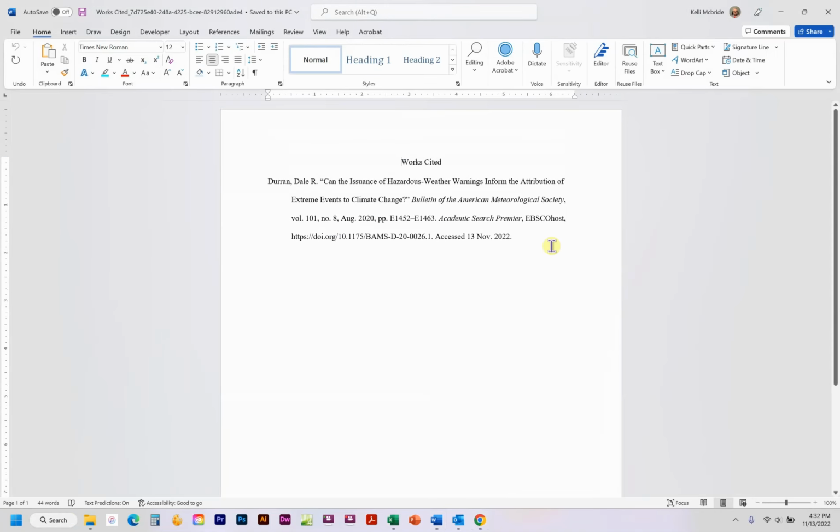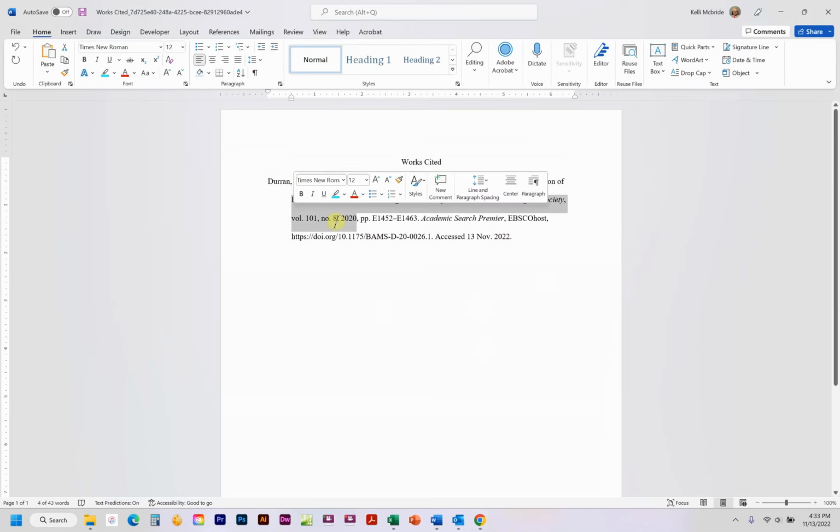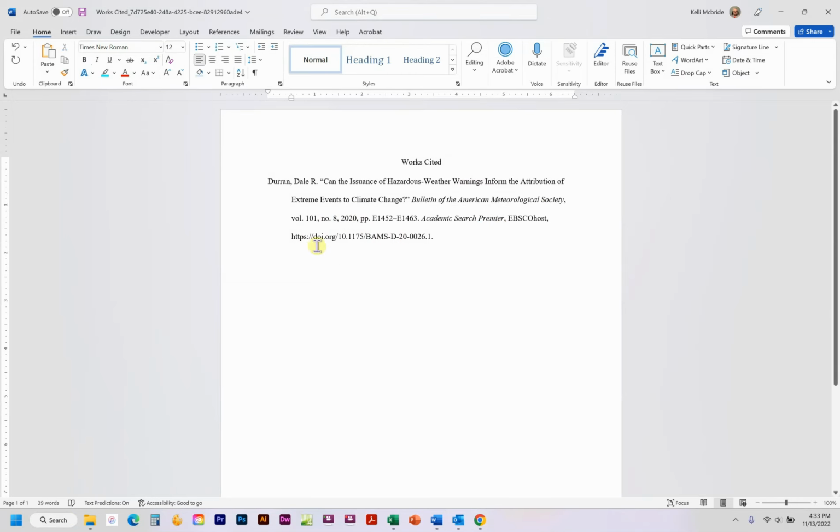Now, the only thing I have to do now is double check that it's not done anything incorrectly, right? And so we know that this is a journal because it said it was. So we know that we don't list day and month for journals. So I need to delete August. I do have a DOI number, so I don't need the access date because I have this information, so I need to delete that. I don't need to use HTTPS, so I'm going to delete that. And then I don't need EBSCO, I only need the name of the database, so I can also delete that, right? And then that's going to leave me with this.